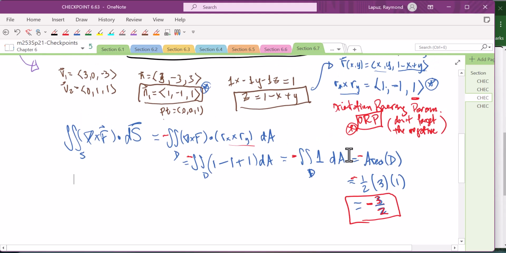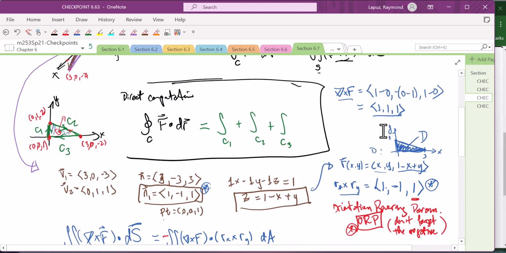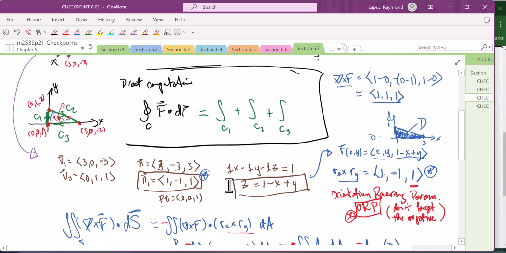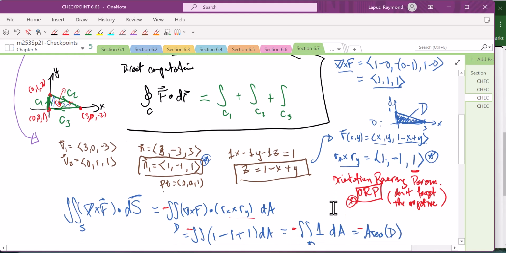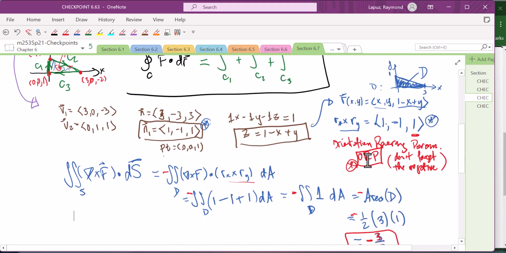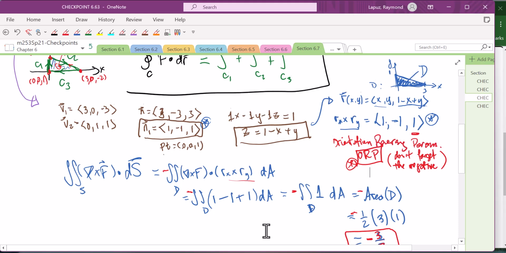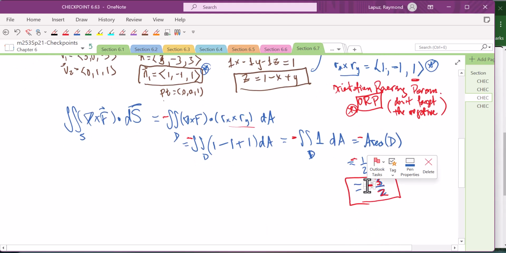Okay. All right. Well, I think that's about it with the whole picture. And don't forget that the parameterization that we had for the plane is pointing up, but since the curve is going clockwise, we actually want the normal to be pointing down, so we had to acknowledge that our parameterization was going in the opposite way, hence the negative. All right, I hope that helps, and good luck.